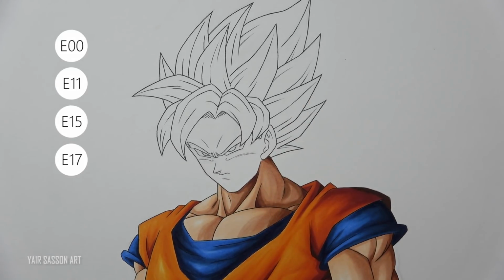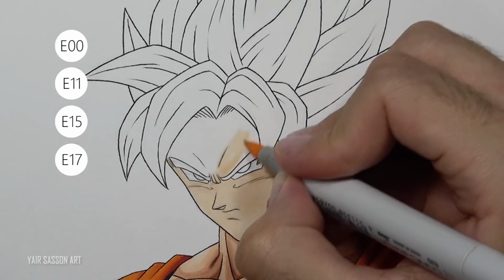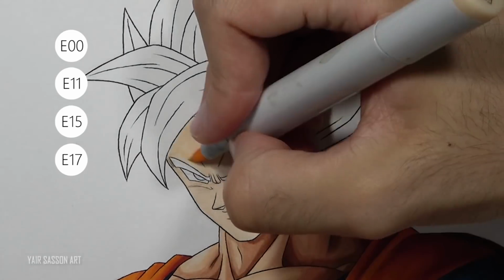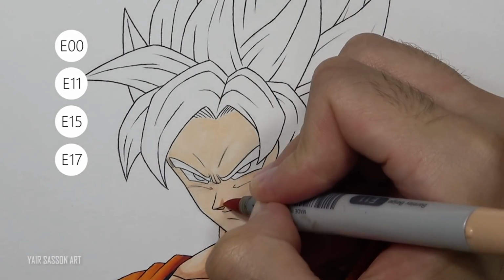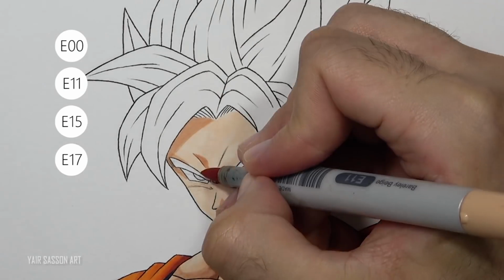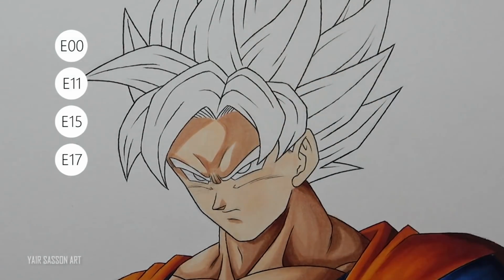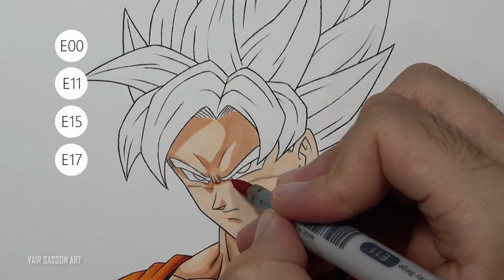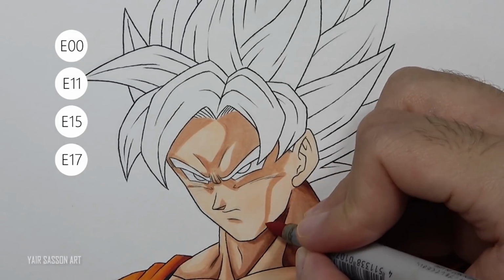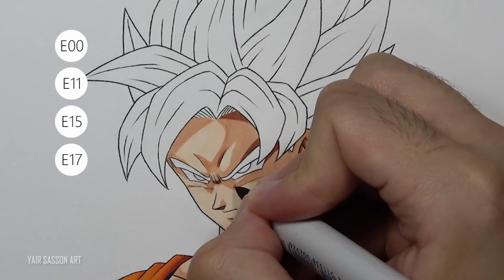Awesome, and now we can focus on the face and we'll do the exact same method. As you can see, I use the darkest tone with very minimal use on the face, because I just don't want to overdo it. I don't want the face to appear too dark.